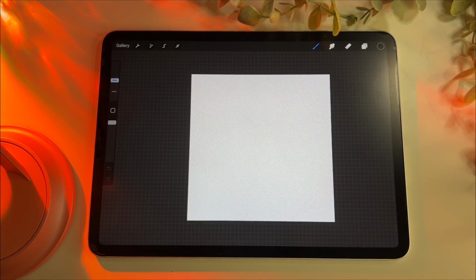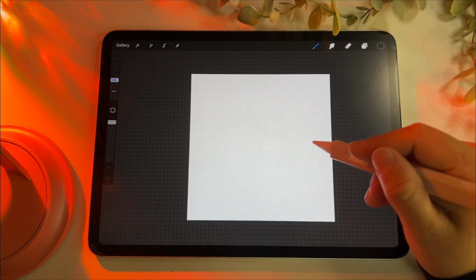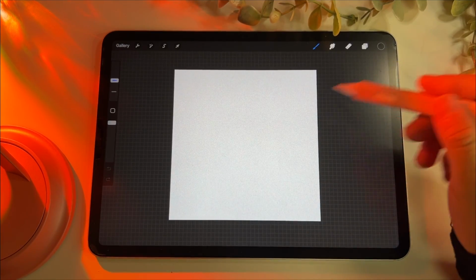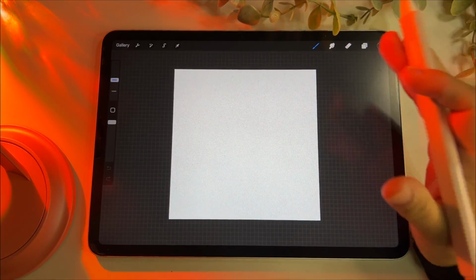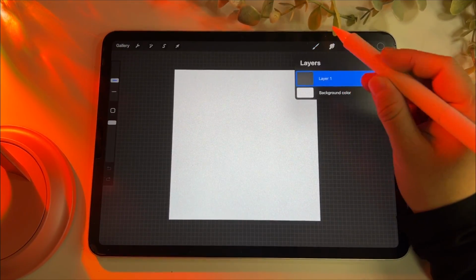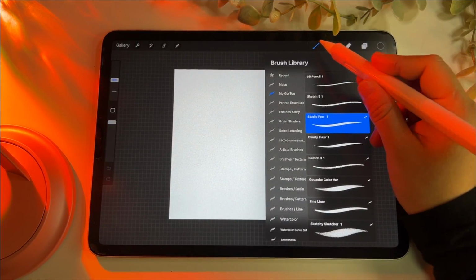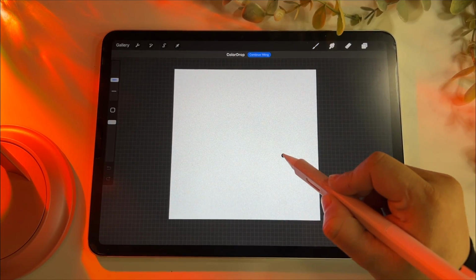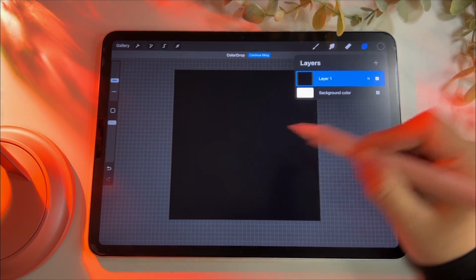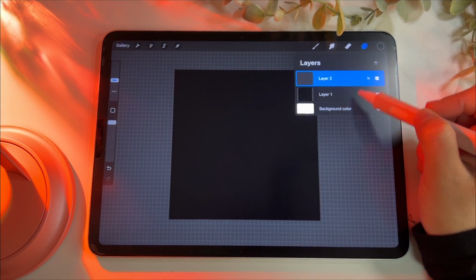Okay, so I'm inside of Procreate, and I'm just using a square canvas. It doesn't really matter what size it is. I have it set to 2048 by 2048, but you could get away with something smaller. I'm going to flood the background with a black color. And then on a new layer, I want to create a circle.